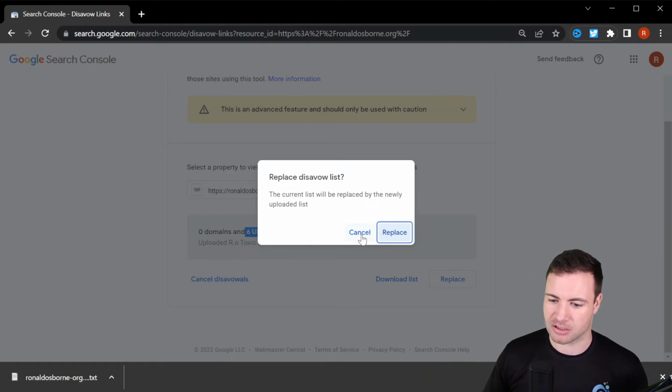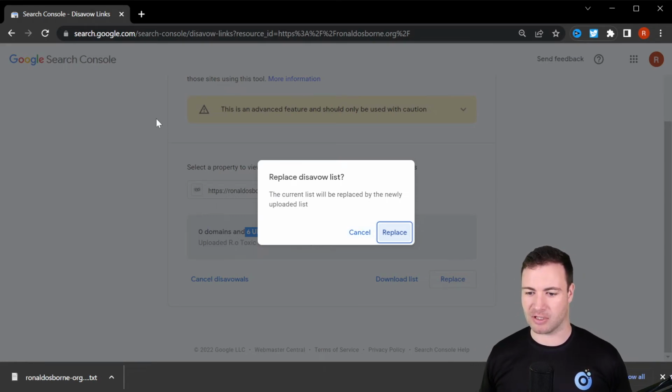Okay. But guys, that's pretty much it. I'll leave a link to the Google Search Console disavow, so you can go straight there. It's one of the more advanced things. Do not do this if you do not know what you're looking for. If you're not a little bit advanced with SEO, be very careful with doing this, because you can disavow the wrong links. You can disavow your own links. You can do crazy, crazy things with these tools.